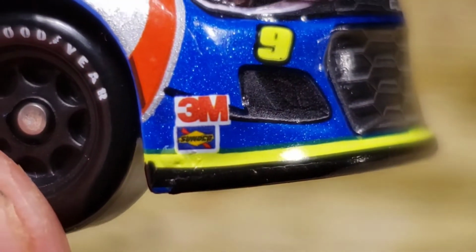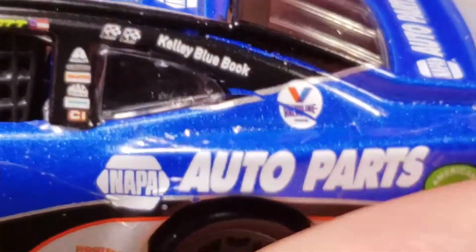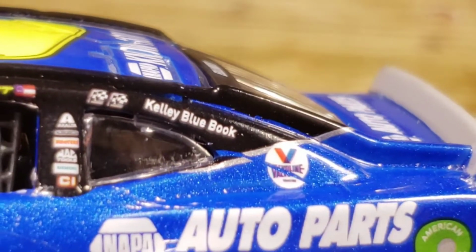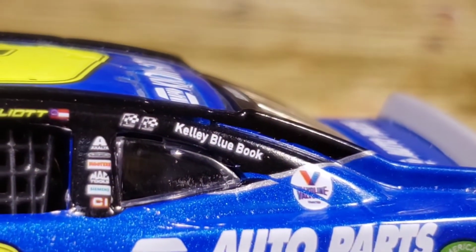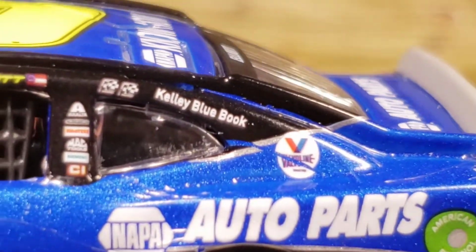So right here on the splitter, you got that paint chip there. Got some weird looking paint error there again. Let's see, wasn't there one somewhere else? I feel like I'm missing one. Oh, yeah, right here. The huge slash in the Valvoline logo and that C post kind of finishing up there. And of course, you got that huge split by the shark fin. That's awesome. So, yeah, awesome job, Lionel.